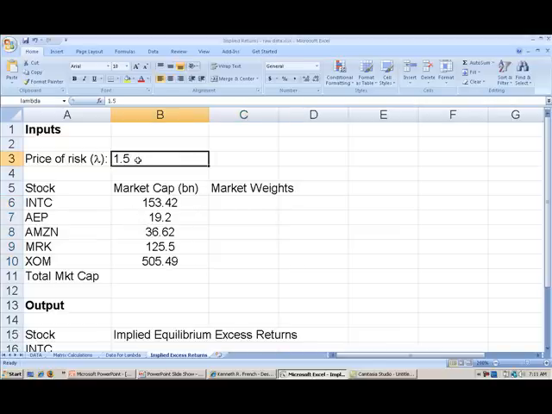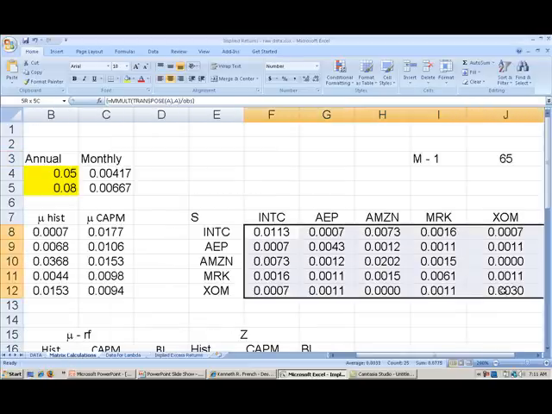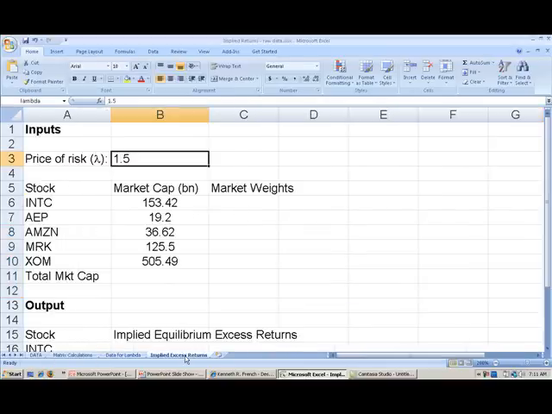We have lambda, which we've set at 1.5. And we know from our previous spreadsheets that we have a variance-covariance matrix called S. So we have all the data we need to calculate implied equilibrium excess returns.